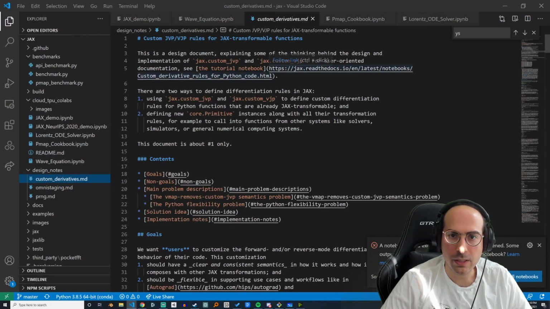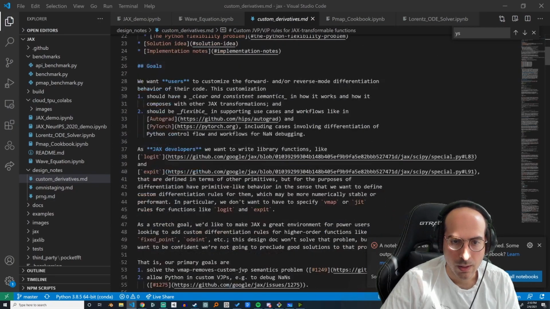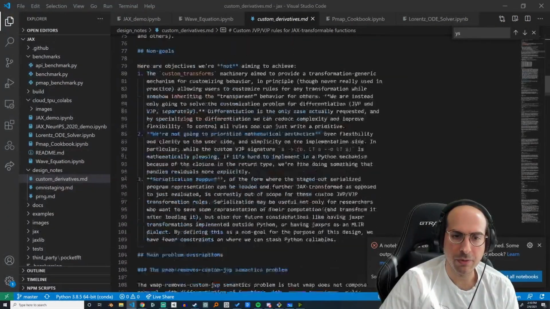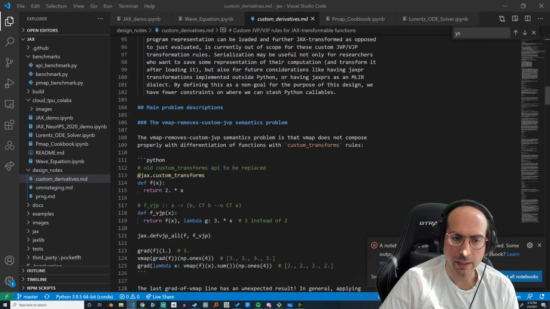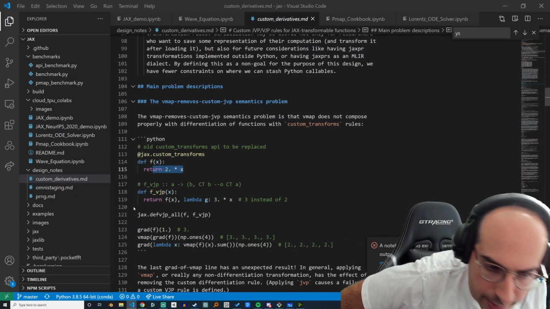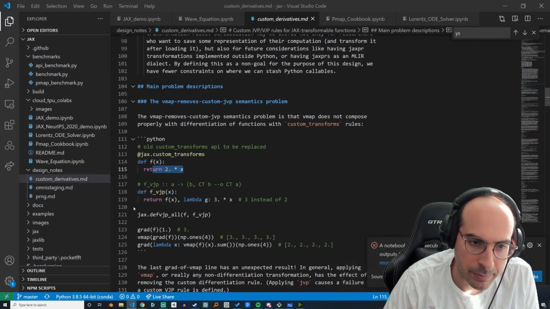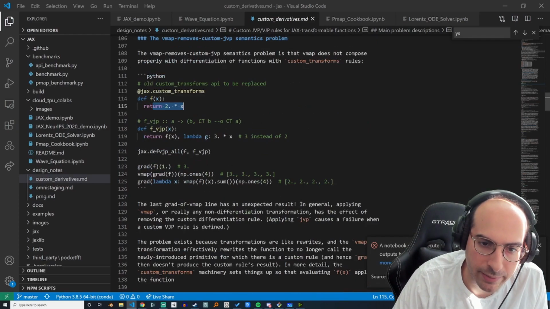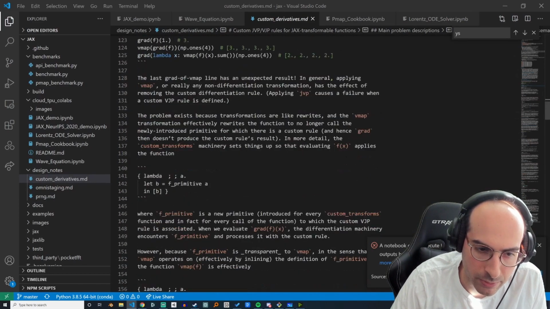Okay, so what's custom derivative? Differentiation rules: custom JAX, to define custom differentiation rules for Python functions that are already JAX transformable. So what's an example? Because really any numerical function shouldn't have this issue. So let's see, JAX custom transforms, f of x is 2x. I guess if you've solved the derivative of something analytically, then you could just implement that in JAX directly without having to derive what the derivative is. So this is what I figured this is all about.